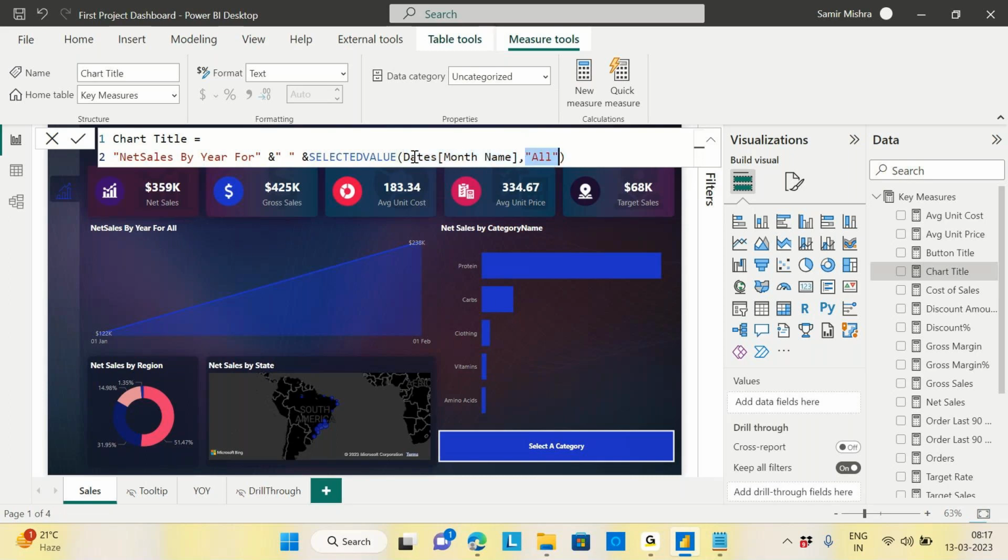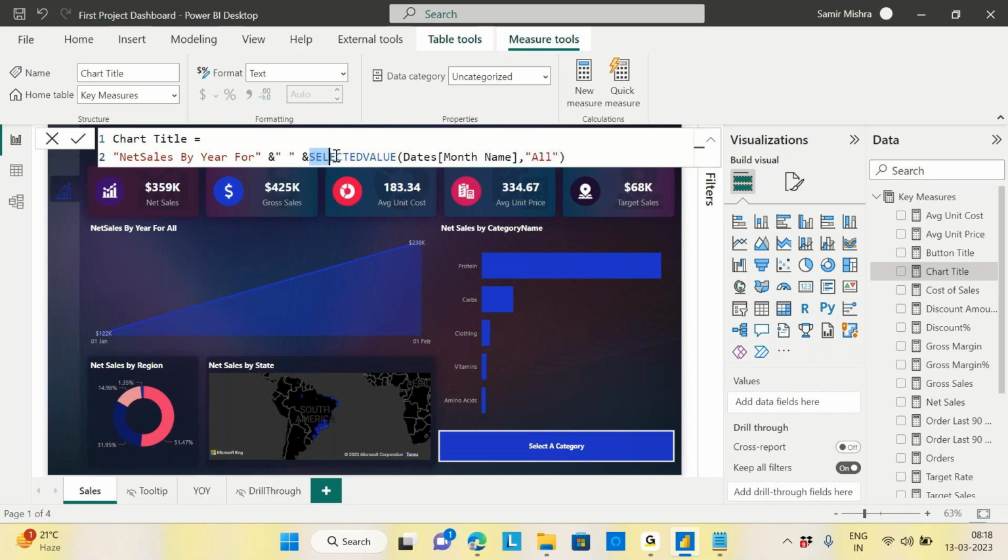That's why whenever we are selecting multiple months, it is going to the all part. Okay. That is what is happening. So how will we capture it? The first point is, whenever I'm capturing two, three values, I want to combine them with a comma, with a pipe, or something like that. How will we do it?